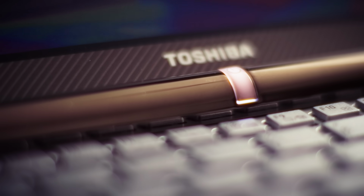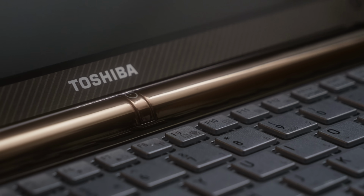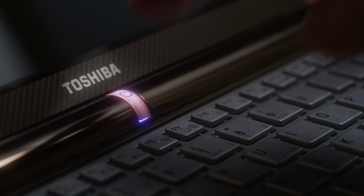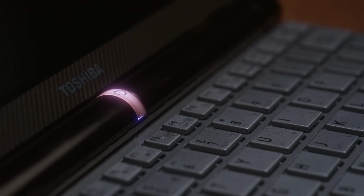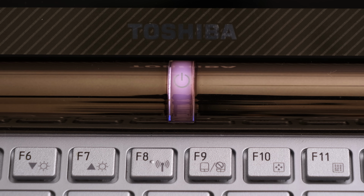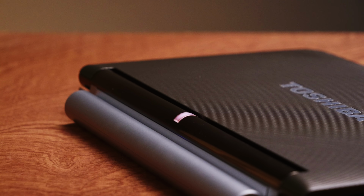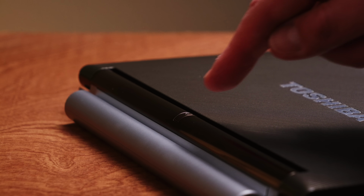The power button is in the center of that cylinder shape, with white light shining through the glossy metallic finish. It's my favorite part of this design. And by placing the power button here, instead of on the keyboard, you cannot accidentally press it. When closed, the button is disabled.